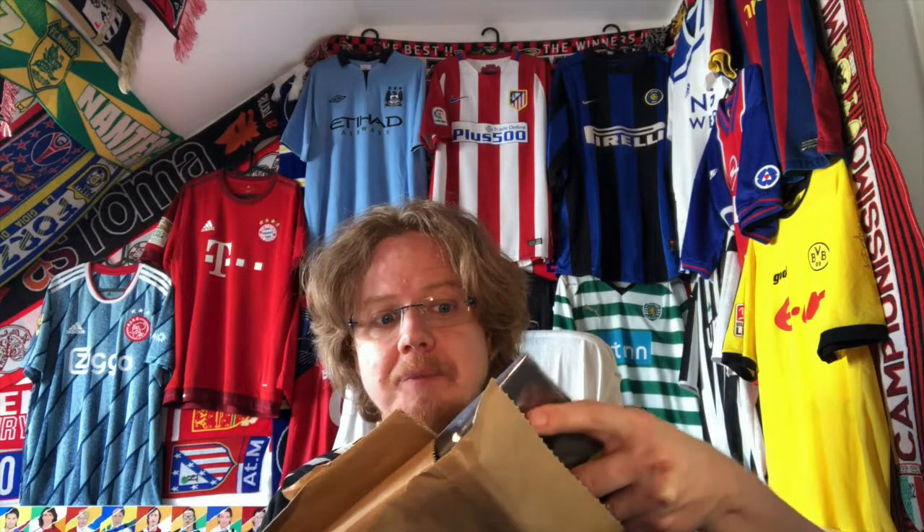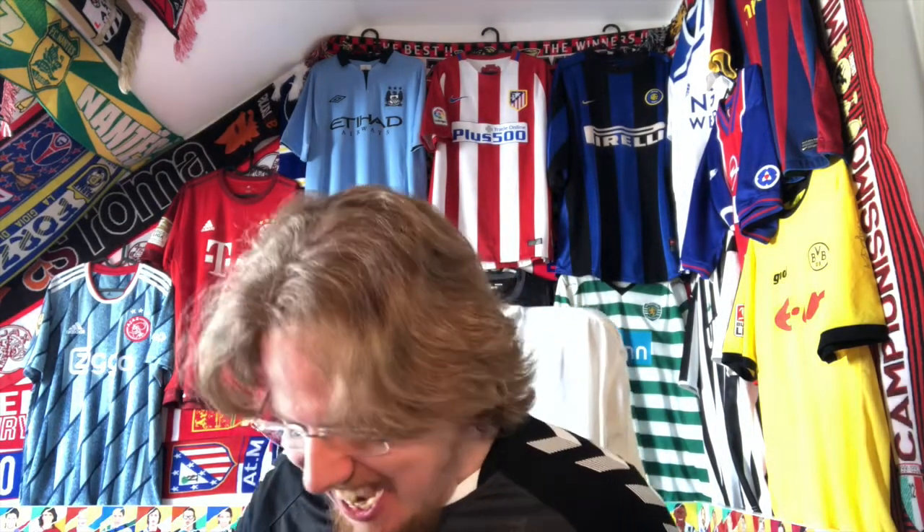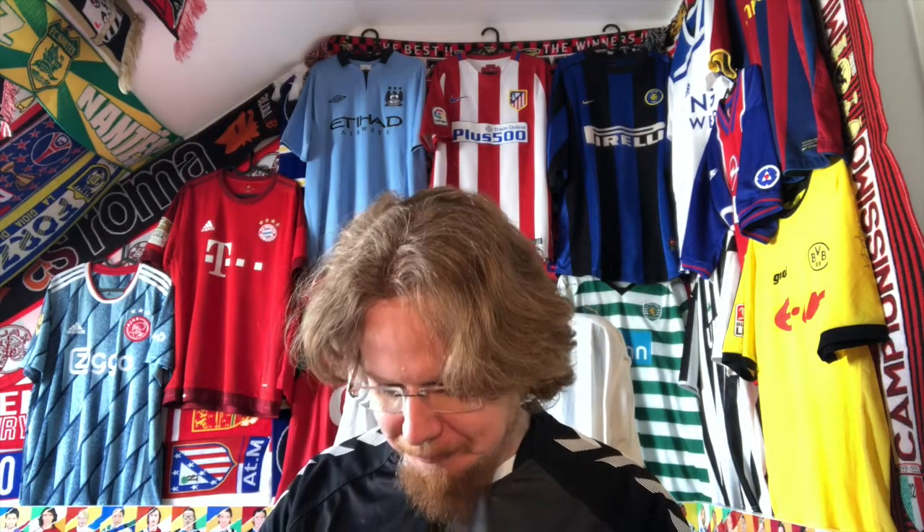My new jerseys are still a mystery for you guys most of the time — not for me — but this time it's a mystery for me too, so let's see what is in the box. I was hoping for the other one. It is a jersey that I really want to have, although it's a team that I don't like all that much. It is the Inter third jersey.